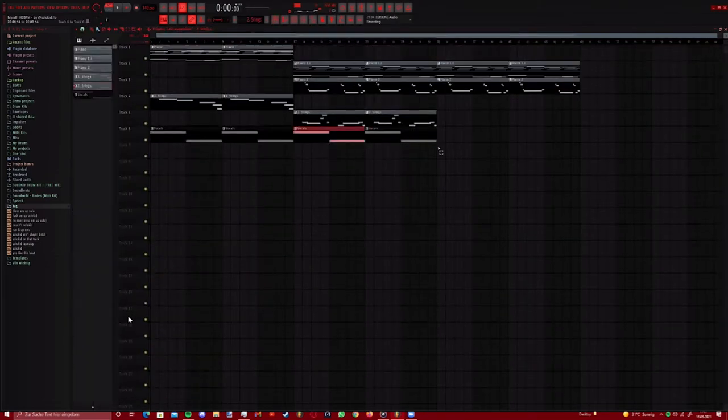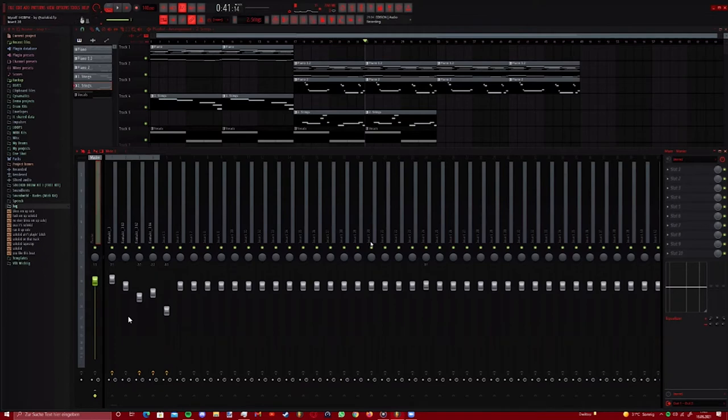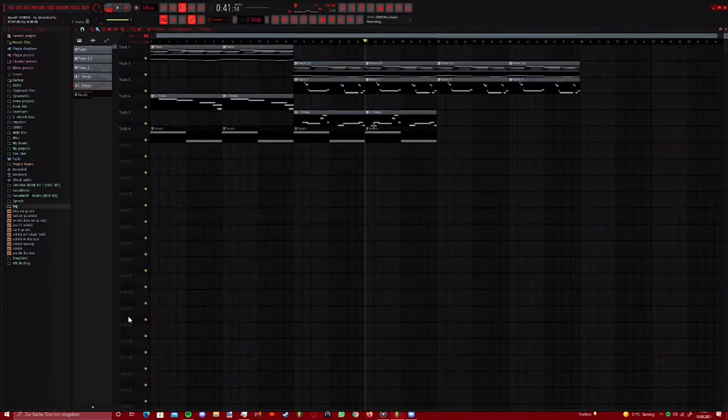I also used the vocals just like in the first preview sample. And lastly, I just repeated these two piano patterns. And for the mix, I just EQ'd and reverbed some of these sounds if they weren't good enough. On the master, I put nothing because I think it sounded good like that. Now I'm gonna pass on to my boy Sage.